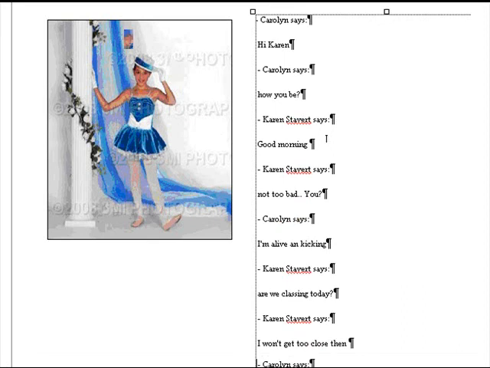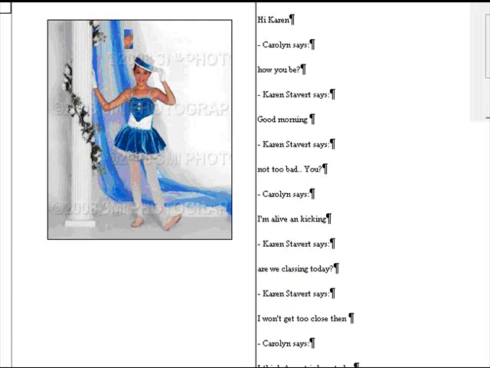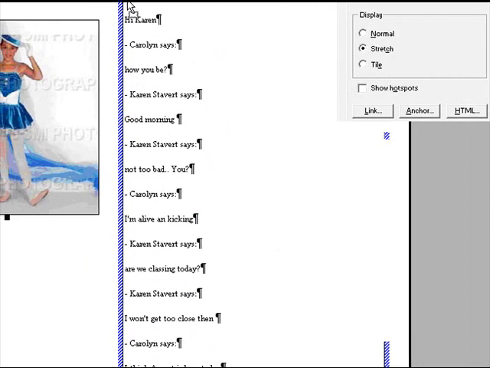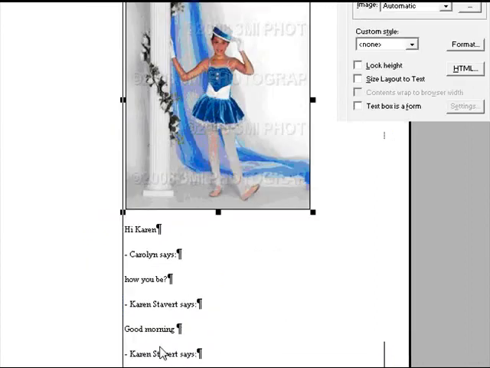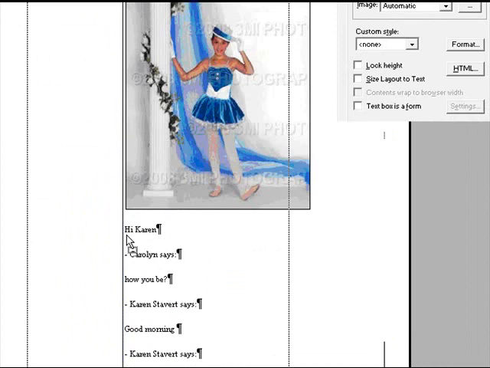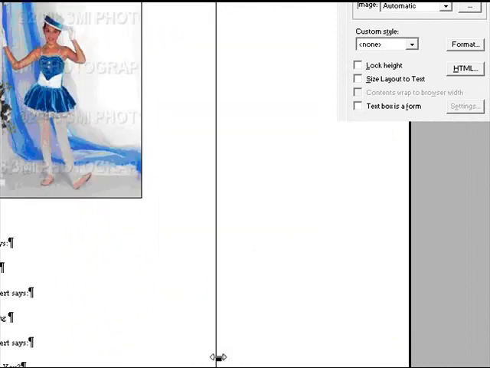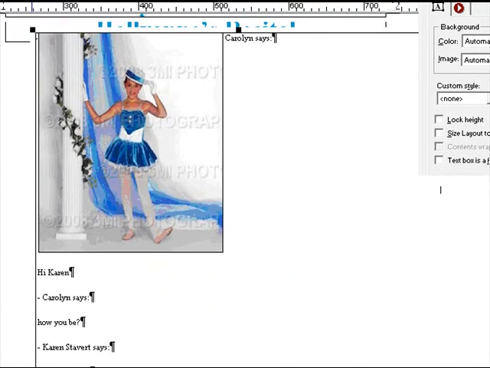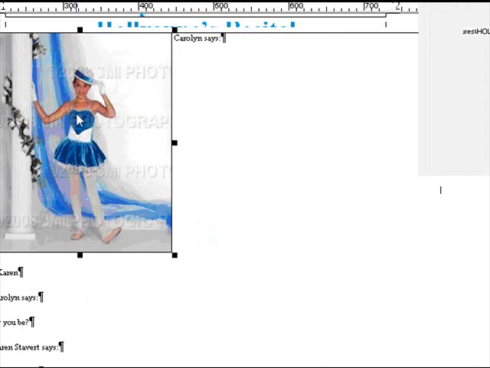Okay, now, if I wanted to put that picture inside of the text somewhere, all I do is drag it and drop it in front of that first line of text. That's going to move everything down here. Let's move the whole box of text over, and I'm going to make it a little bit bigger so it fills the page. And you see, all I do is drag those handles and move them.